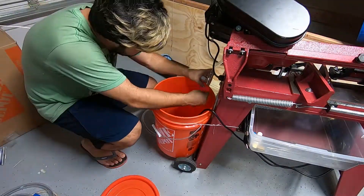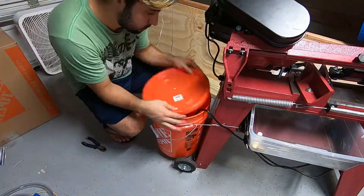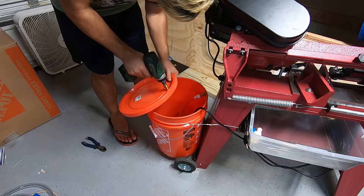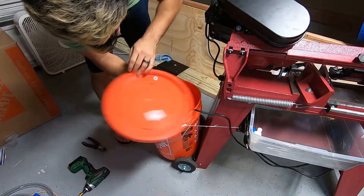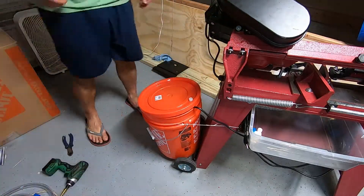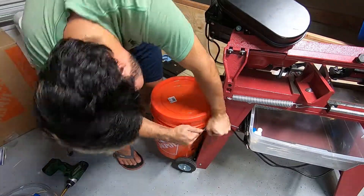I've just cut down a bit to length here and I'm trying to line up everything, make sure we're able to get the water through, have everything in the right spot and be the right size. So I'm drilling this out to fit right on this fitting, and since it's plastic — nylon on plastic — it's going to cut its own threads and get everything to be pretty much in just about the right spot. Then we add in the fittings we need to convert that to a regular barbed fitting.